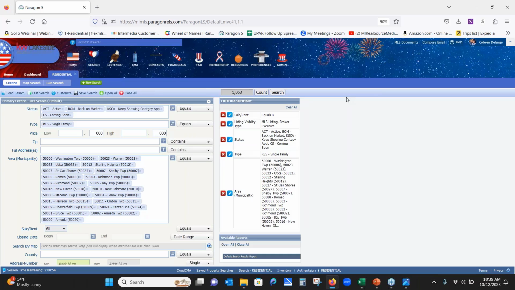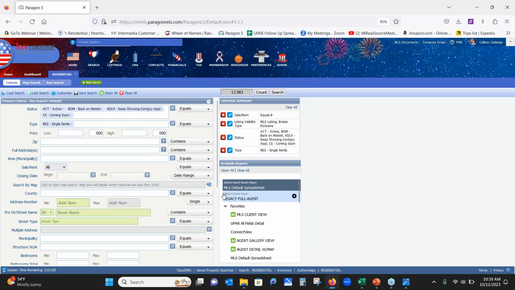So you're probably thinking, okay, well, that was kind of fast, Colleen. How do we do that again? The first thing is really knowing the county. And here's another little tip. If you don't know the county identifier, and by the way, they're the federal county identifiers, not that that means anything, we call them FIPS numbers. If you start typing in a county, it's going to show you the identifier for that county. So if I want to know what the Oakland County identifier is, I just start typing and it's going to show me right there. So it's really easy. Once you do them once or twice, you already know them. It's kind of stuck in your head.